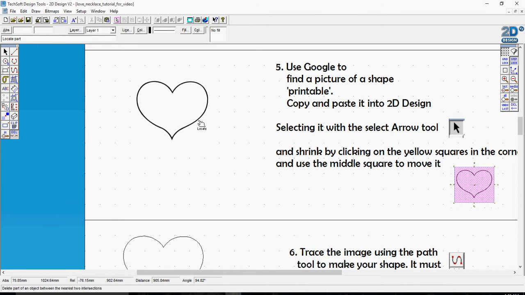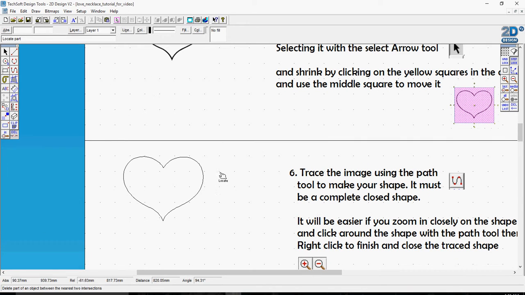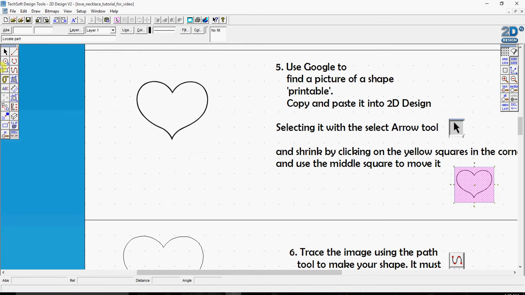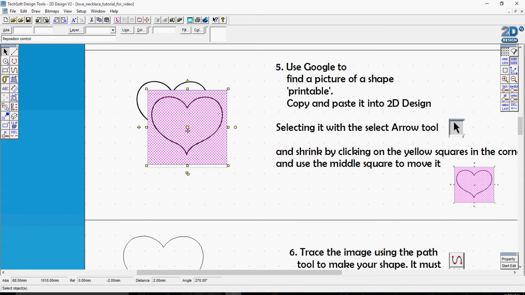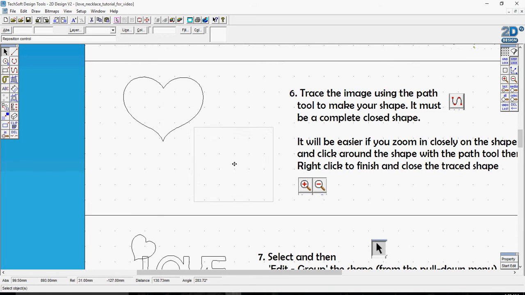So what we're going to do is we're going to trace it. So we're going to end up with just lines and curves. Okay, and you can see it's see-through. So what I'm going to do is select this image that I've got here and copy it down here. Okay, so I've got it down here, so you can see the difference. This one's been traced, that's what I want, and this is the solid picture.